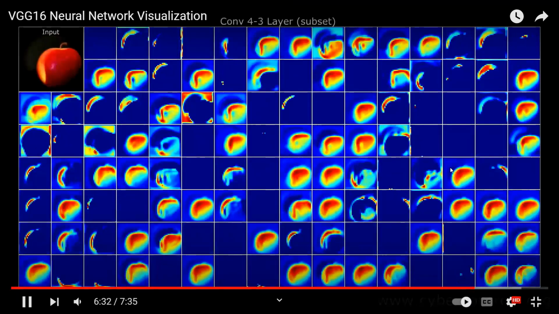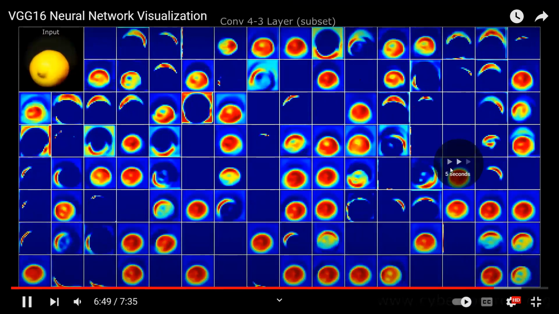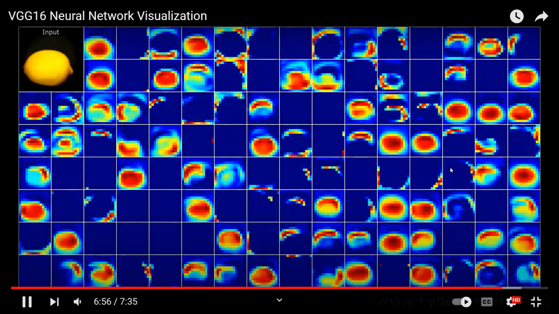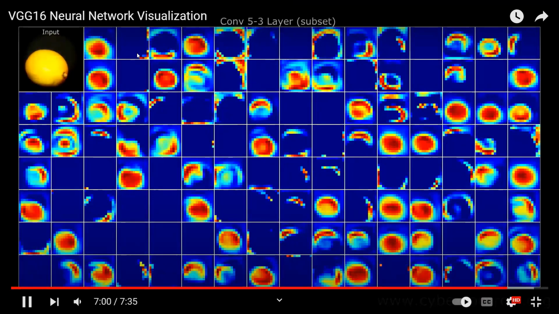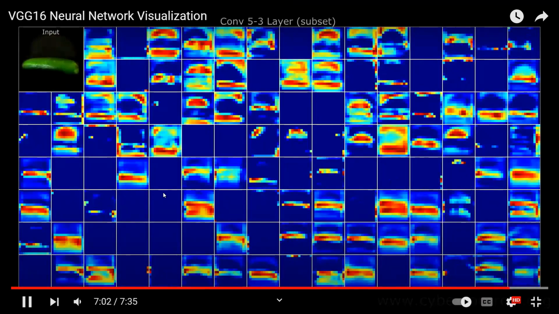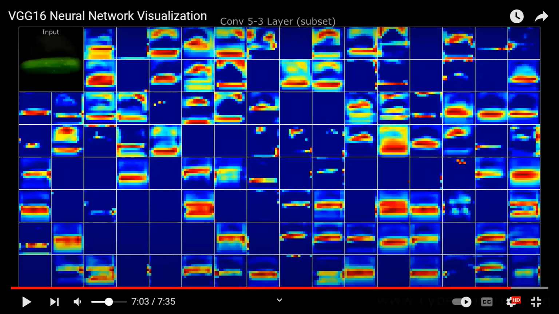Guys, I go fast forward. Layer 4, and now we have layer 5, the last. Can you understand anything out of this? Well, if somebody shows you such a thing, can you understand if it is an apple or what?